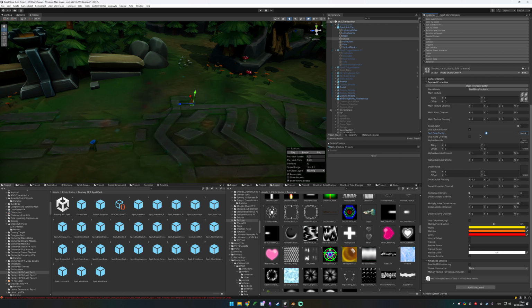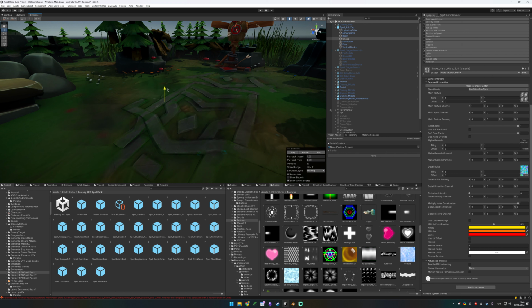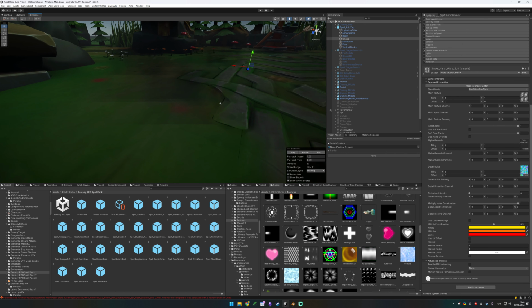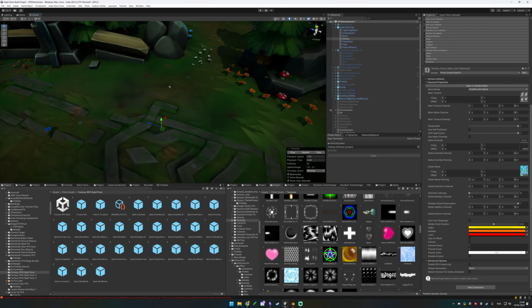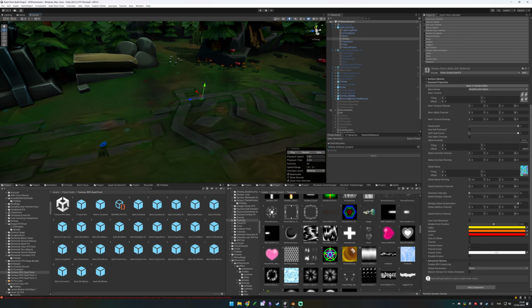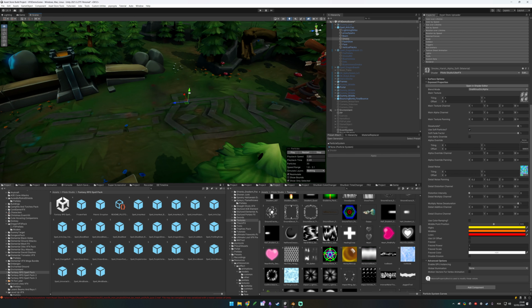If I decrease the factor, you can see that something changes, but it's not quite fully visible what's going on. But if I uncheck Use Soft Particles, it becomes really obvious because now you can tell where the particles hit the ground. There's a very visible seam instead of a faded, smooth transition. So this is very powerful if you want some of your particles to blend with world elements seamlessly. Look at the difference once again. Off, on, off, on. It's a very nice level of polish that is sure to set your game apart.